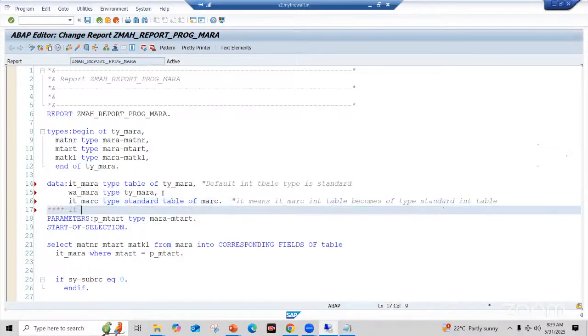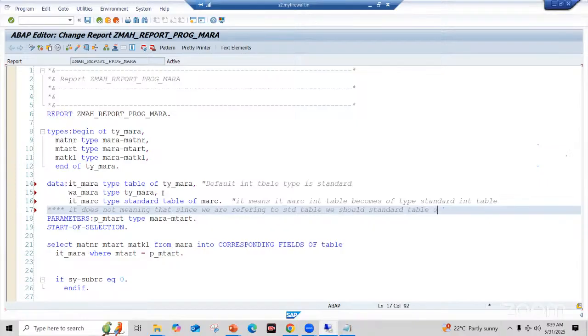It does not mean that since we are referring to a standard table, we should use standard table of.